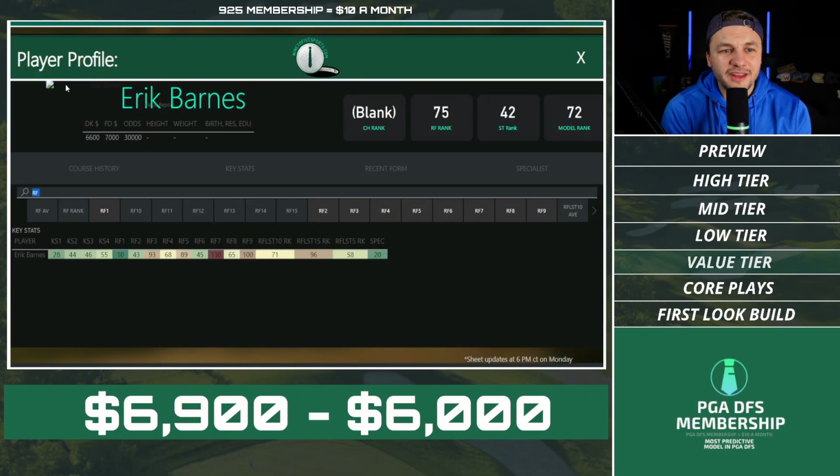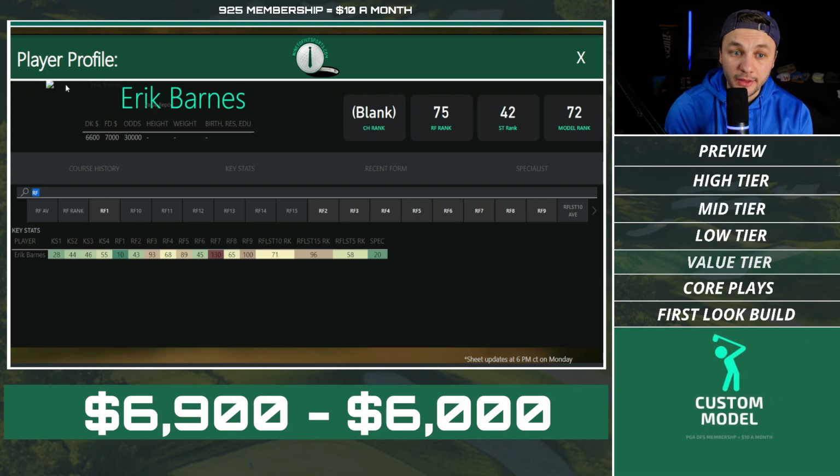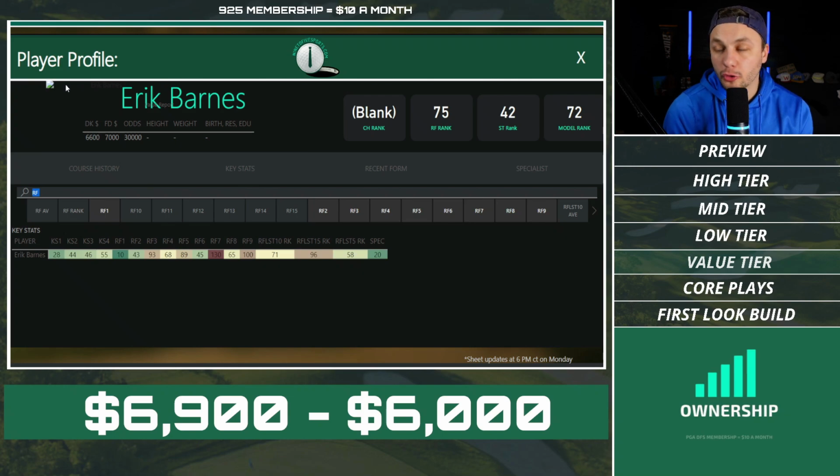And Eric Barnes is an interesting player. Just don't have that much of a sample size on him. But if we look at it, key stat-wise, decent. Recent form, obviously that's why we'd be playing him. A 10th and a 43rd place finish over his last few starts. That's what we'd be chasing. Okay. Specialist wise, does rank out 20th in the field. Like not a good play and not someone I would want to target. But if you had to, like if you don't want to go too crazy on one of the other value plays, you could look at him. Okay. I don't love it, but someone you could play.